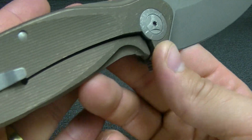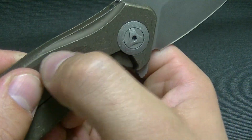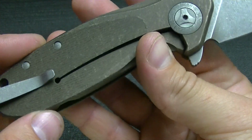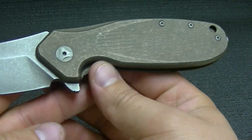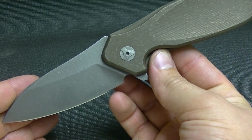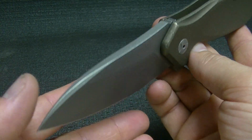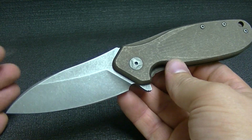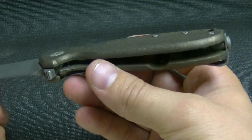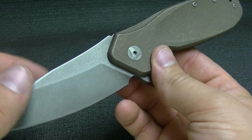Anyways, double nuked handle, which took really well to this treatment because of all the 3D milling, so you can see all the lines popping. All your handle, just a really cool look. In my personal opinion, this knife was way too shiny from factory. So this kind of dulls it down, gives it a more rough and tumble look to match the styling of the blade, with the nice thick blade, nice thick titanium frame lock. You know, this is a beefy knife. I was super impressed when I had this knife apart.